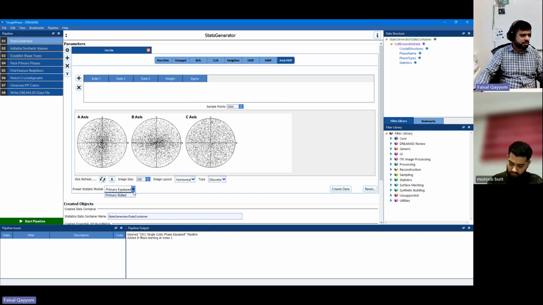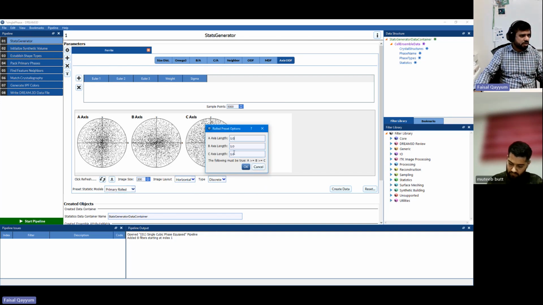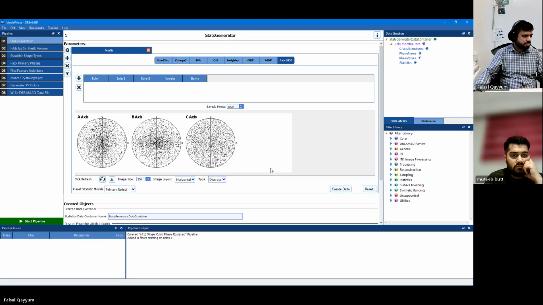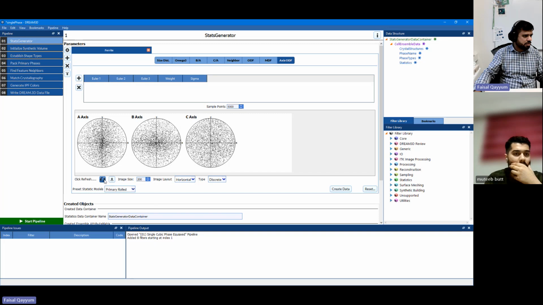So for example, if I choose primary rolled, I can say axis A length is 5, axis B length is 2 and 2, right? And if I do that, we will see some differences.